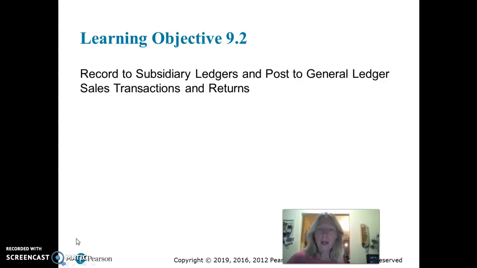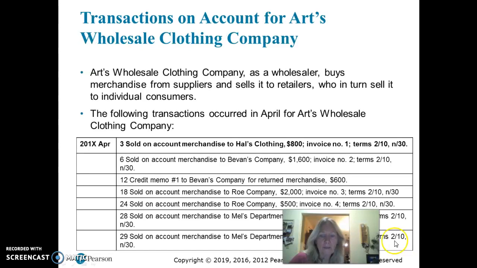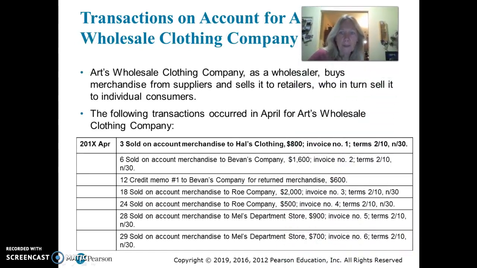We're in chapter 9, 9.2. We are learning about sales and cash receipts. I am on page 307 in the book, if you care to try to follow along. I did check your quiz scores, and things are looking pretty good for a lot of you. Some of you I'm a little worried about, but I was happy to see that a lot of the quizzes were good.